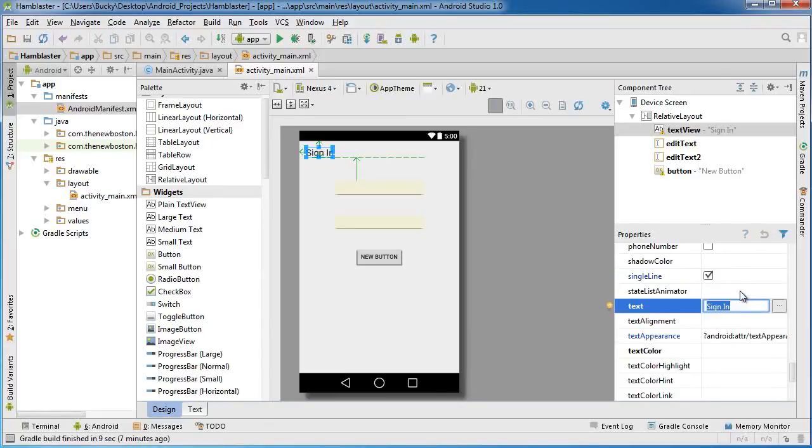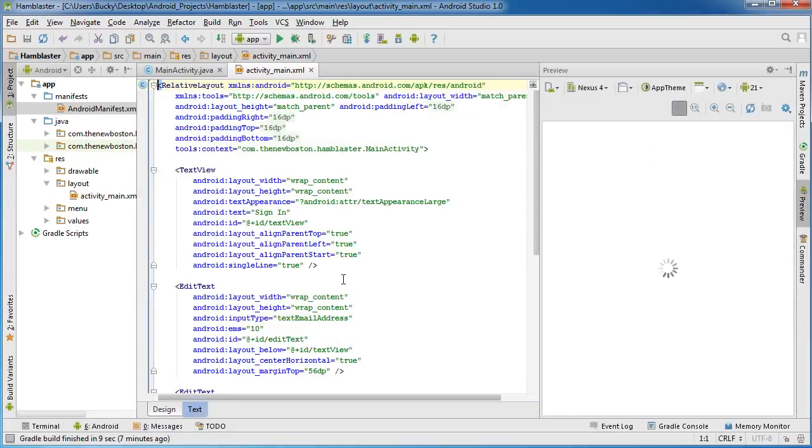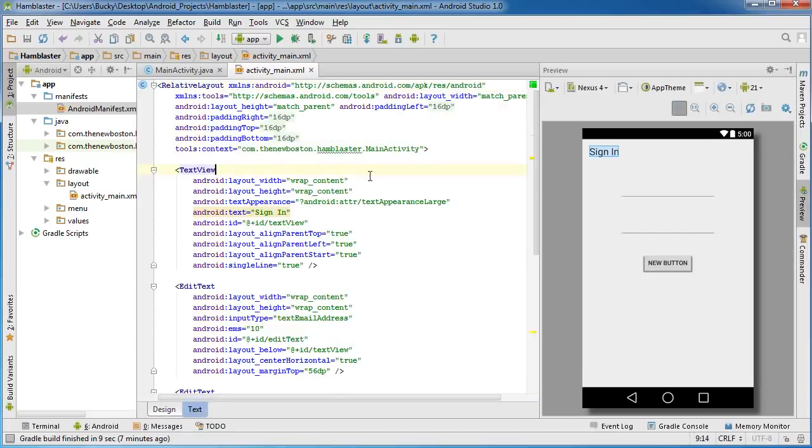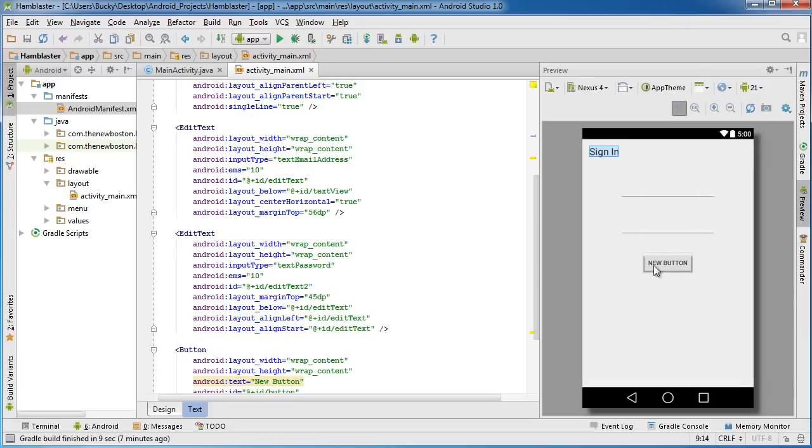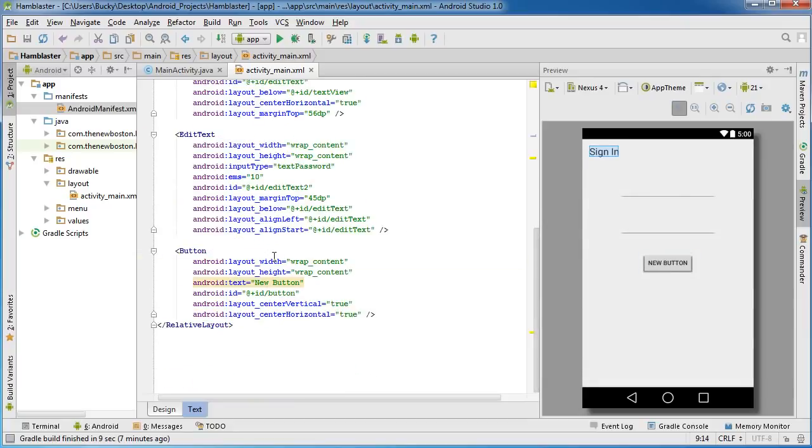So of course we can change the text that way. Alright, pretty sweet. Now if we hop over to the source code view, let's go ahead and change the text on the button through here. Of course right now it just says new button. That's the default. For some reason I don't like when the button text is the same as the title text, so I'm going to change this to log in. Alright, sweet. So the title says sign in and this says log in.